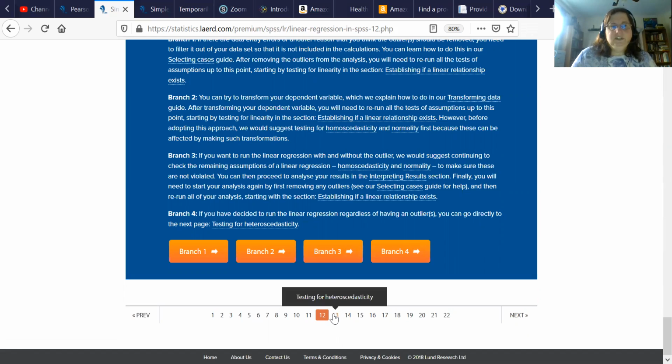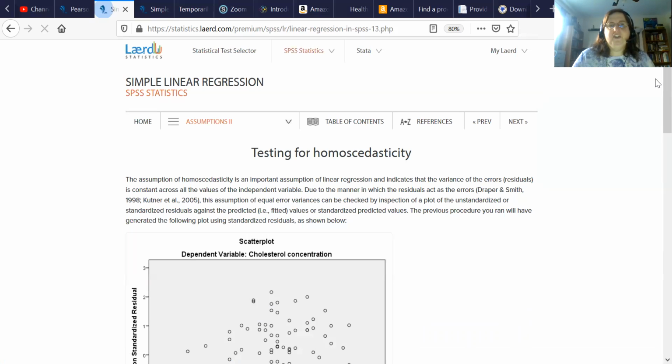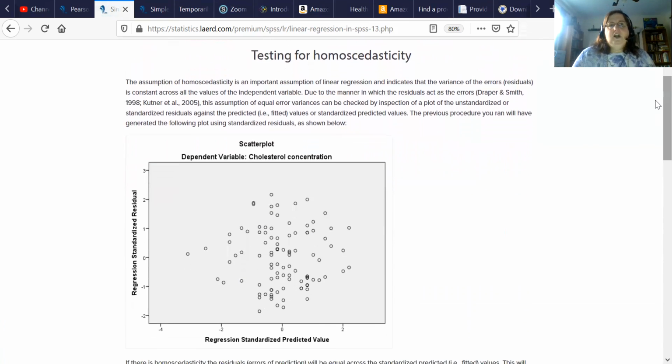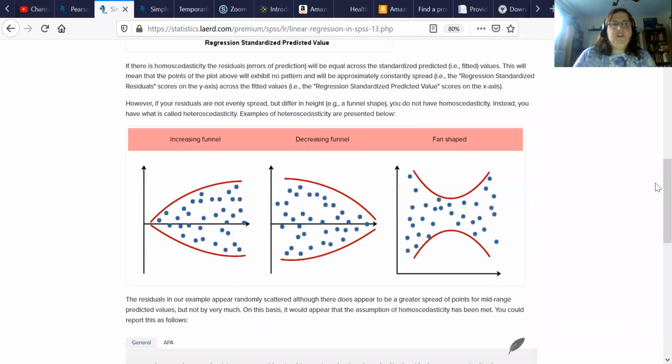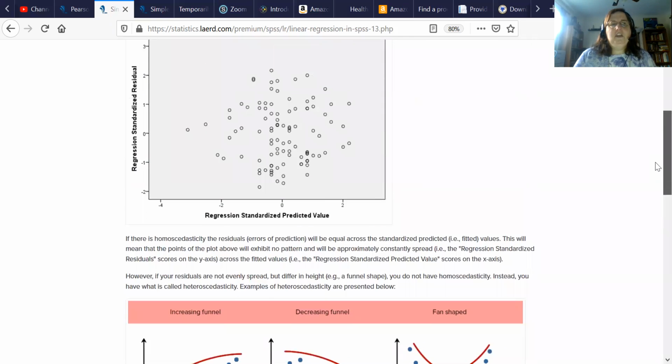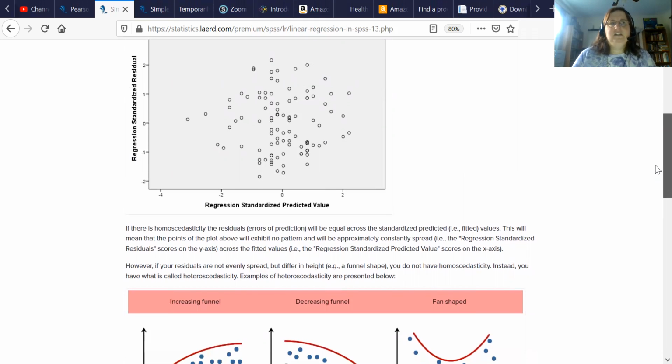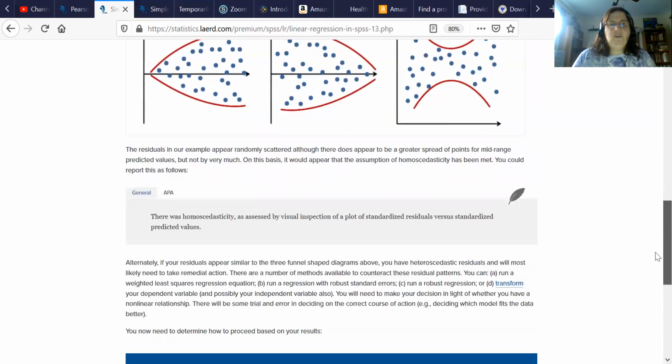Now we go to testing for heteroscedasticity. This is looking at the assumption that the variance of the errors is constant across the values of the independent variable. So here's what we're looking for in our scatter plot. We're looking for either an increasing funnel, a decreasing funnel, or a fan. Now, when I look up here, thankfully, I don't really see much of that. So I think we're okay.